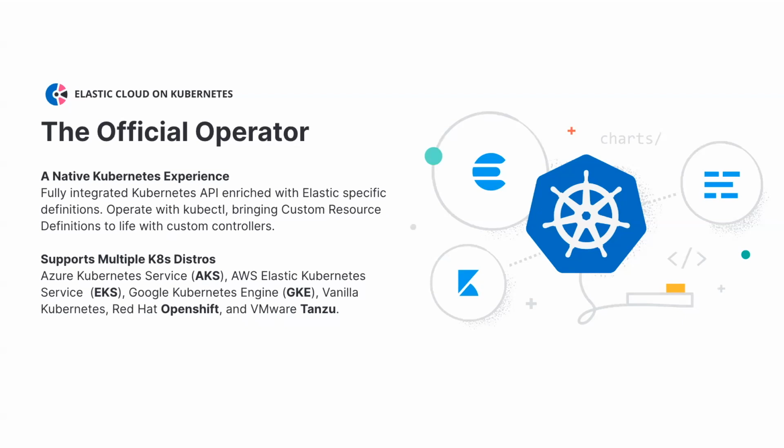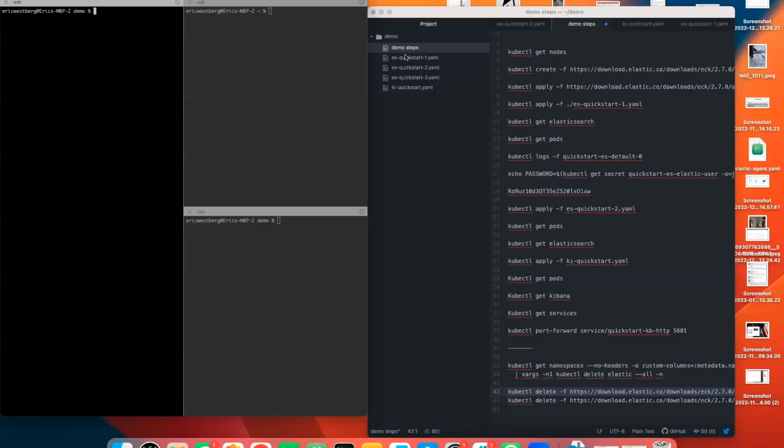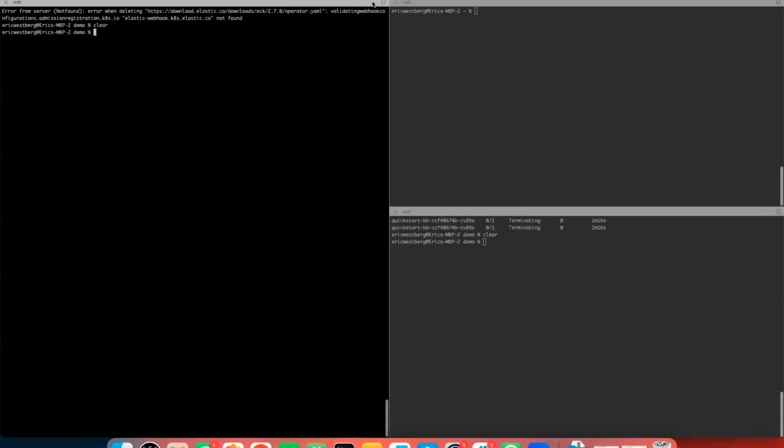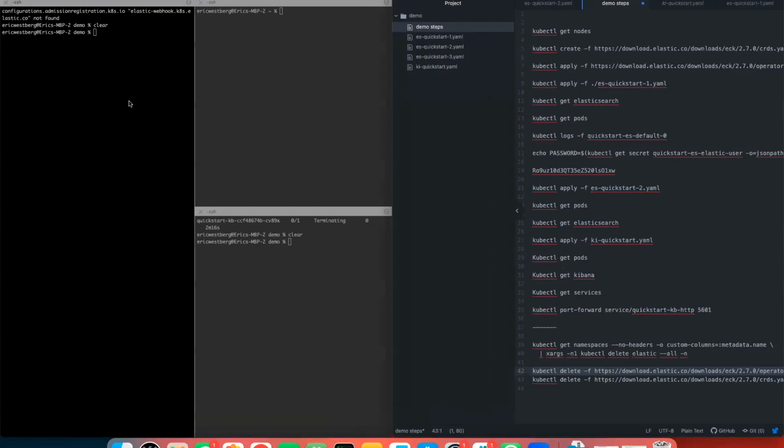I will pause there and actually start to show you a bit of a demo here, if that's interesting. See if this works. You see that here, and I will see if I can zoom in.